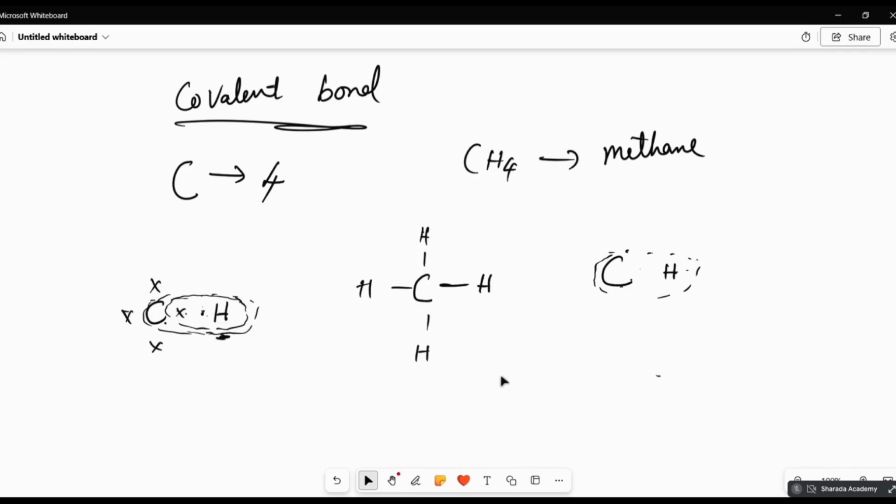One doubt and another one. See, in NaCl, the electrons rotate around Na on one level, and around Cl on the other, but in CH4 they rotate around both. Understood, no? Sodium has 11 electrons; it gives 1 away, so only 10 will be with sodium. For chlorine, it will now become 18. So this is just to make it stable.